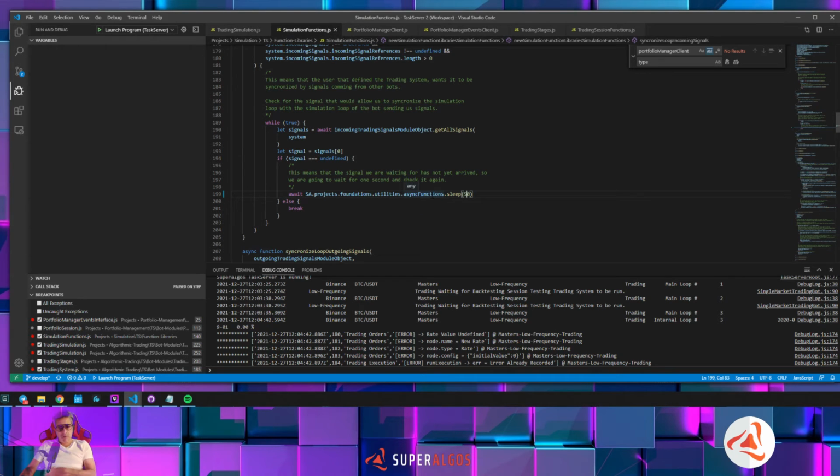So for example, hold on, I changed this somewhere else. This is signals, this is not portfolio.